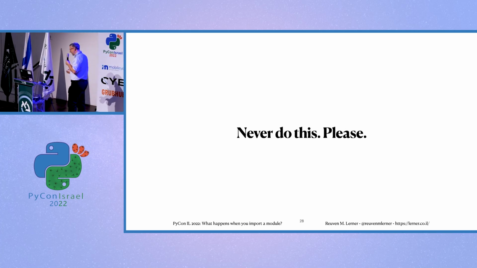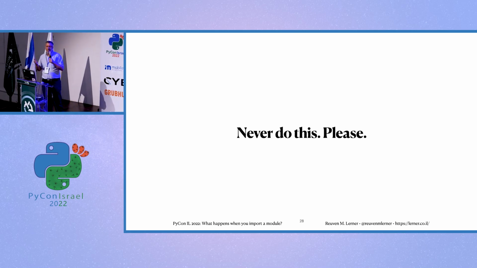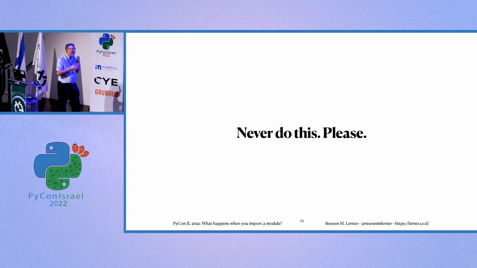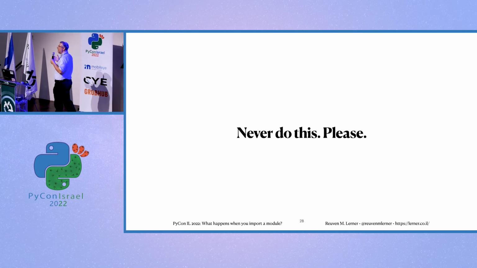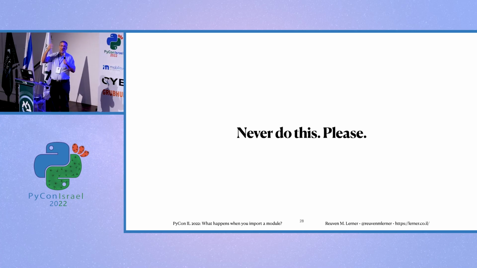Well, what's wrong with it? I see people all the time say, well, it's so much easier. From blah, blah, blah, import star. It's like saying, what could possibly go wrong if we get rid of last names in the world? There won't be any confusion, right? There might be. Don't do that. You're not only inviting people to basically have variables trample on each other, and God knows in which order, but you're getting rid of the whole idea of namespaces. Not so good.